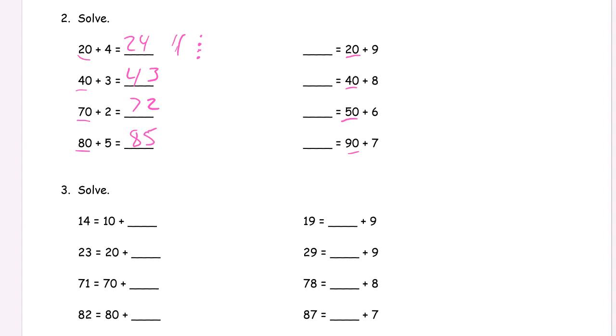And now we have totals. Our totals are all on the left, but we're still adding. These are all going to be addition. So 20 plus 9, 29, 40 plus 8, 48, 50 plus 6, 56, and 90 plus 7, 97. Now if it helps you to draw the quick tens like you did for that first one, you can draw for all of them if you want, but you don't have to.